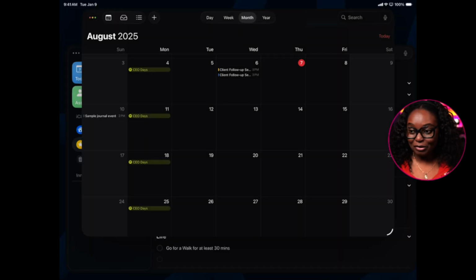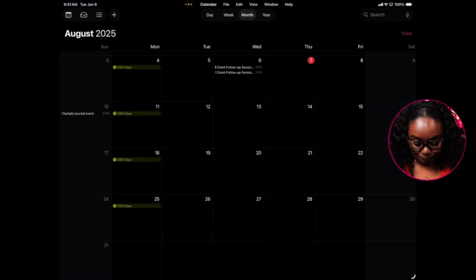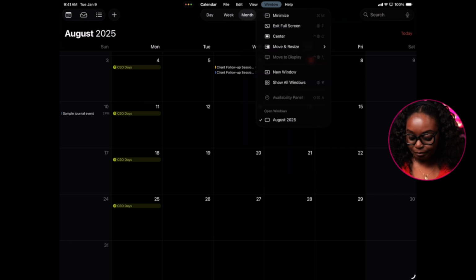When you double tap, you're actually going to get the windowing. If you open up your window and it's this small, you can simply double tap to the right of Year, and it's going to bring up your full system. You also have your menu options appearing at the top. And also, if you have an external display attached, you can move whatever window you have on your iPad to that display as well.